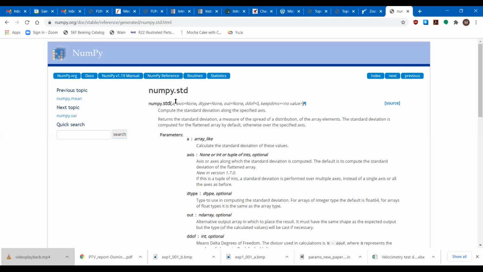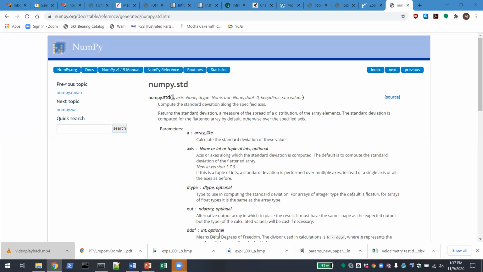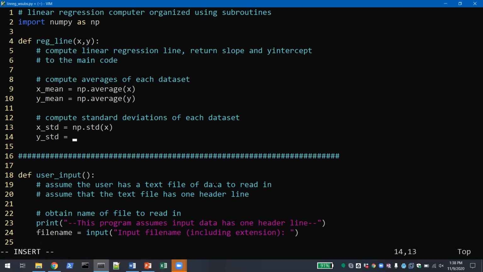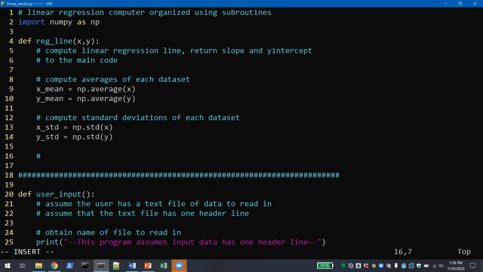Everything else is optional, so I just have to put in the value for A. Great, I can do that. Okay, so y std equals np.std(y), great. All right, that was marvelously straightforward.